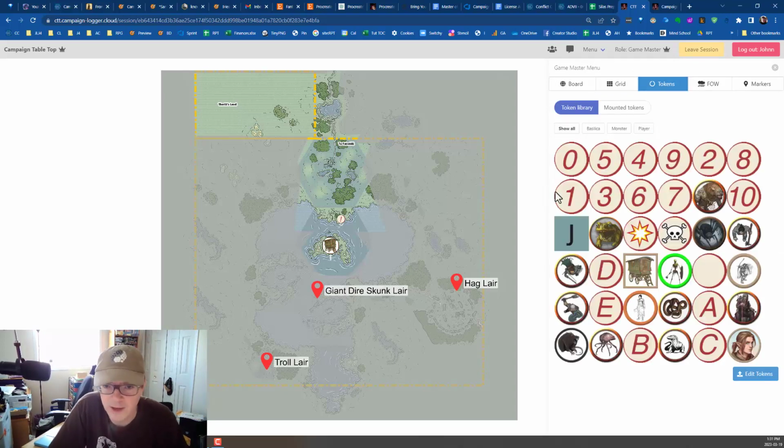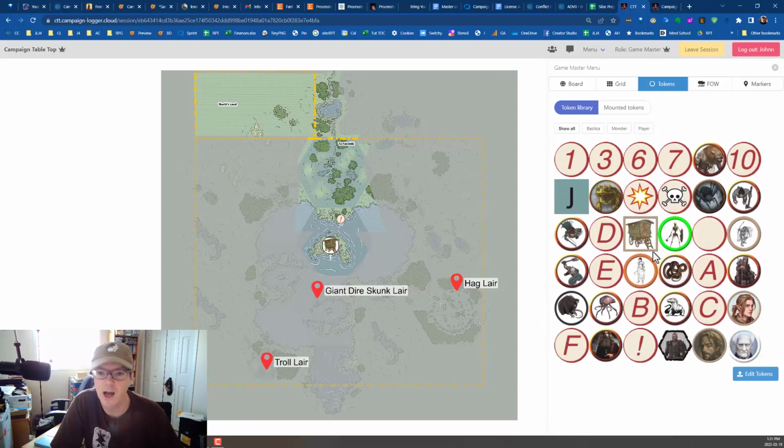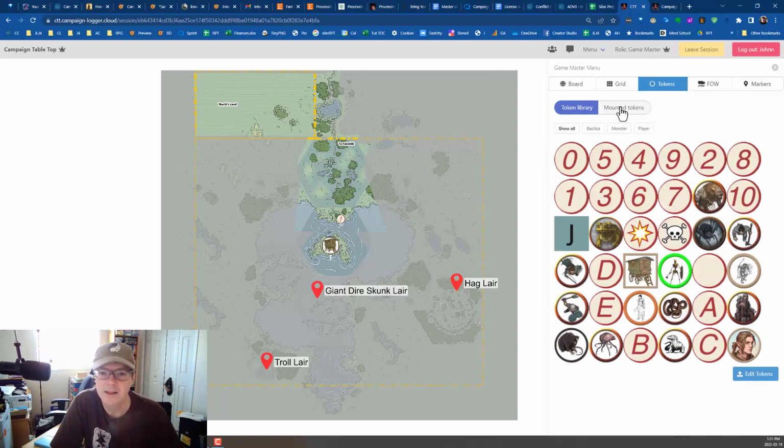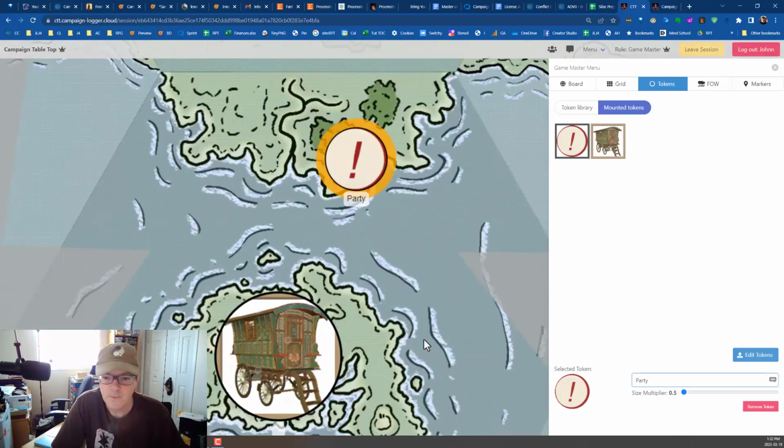You can upload whatever tokens you want. I can't remember, I think you have a gigabyte library size, which is a large amount. These are the ones that I've got uploaded right now. And mounted tokens are the ones that are on the map currently if you want to access those quick. And then if you access a token, you can see that I've typed in the name party here. So I've just represented the party as just a single entity on this map because it's more of a location map, not a battle map.